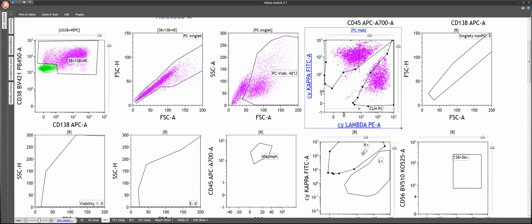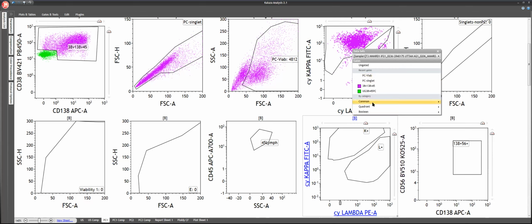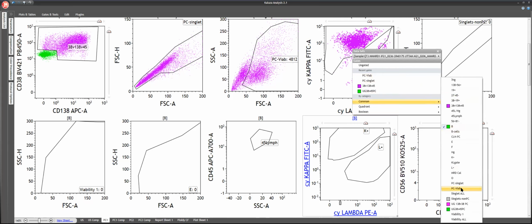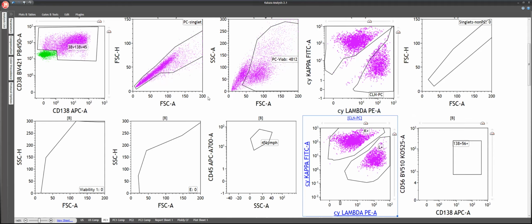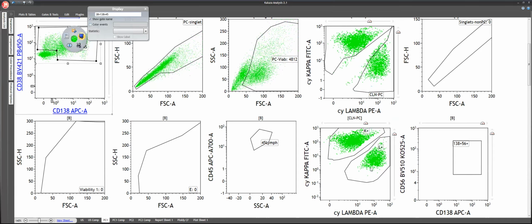So I'm starting with the kappa now. We have kappa lambda. It looks pretty polyclonal. The majority of the plasma cells are polyclonal only. So let's start with these clean plasma cells, and we can give the gates to kappa and lambda separately so that we can identify if there is a mixture of kappa and lambda, or only a clonal population expressing just kappa or lambda, in which case there will not be a mixture of two colors. So I'm going to switch off this color so that we can get this. I have to switch off two more colors.